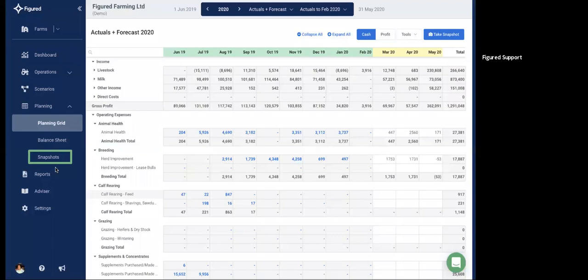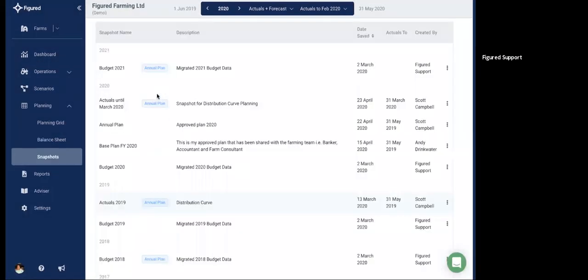All your snapshots are stored on the left-hand side here. If I click on snapshots, you can see I've got a long list of snapshots, and all these annual plans are the ones that I've done at the beginning of the year, or they are ones that I've set for the distribution curve for the current year that I'm working in.